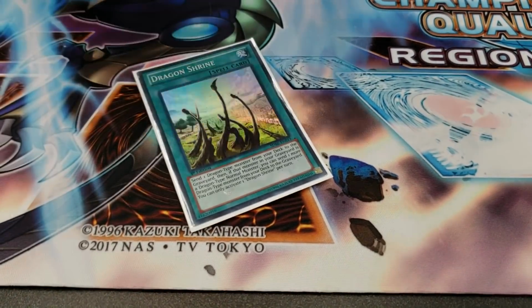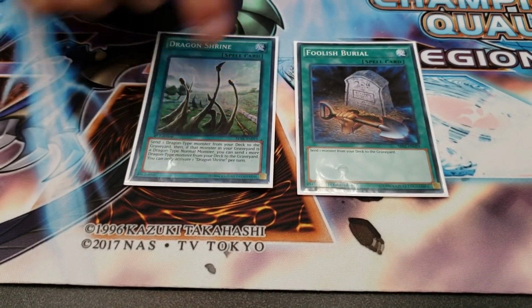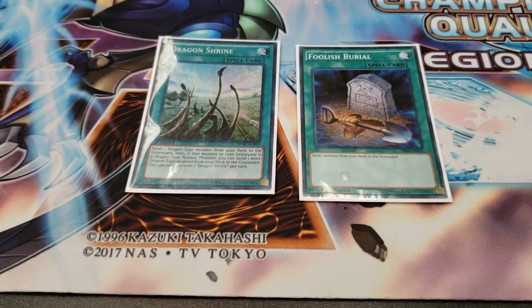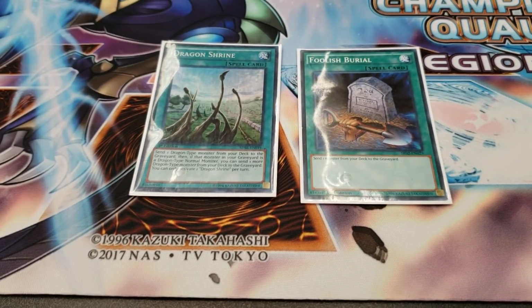I played 1 Dragon Shrine and 1 Foolish. Shout out to Quentin Brown, he put me on 1. I was playing 2 for a while. I never needed more than just these. They did their job, especially because if you didn't see these, then you were probably opening one of your other dragons in your deck. Or if you didn't, then you can just Ignister and get the dragon out of the deck to still combo out.